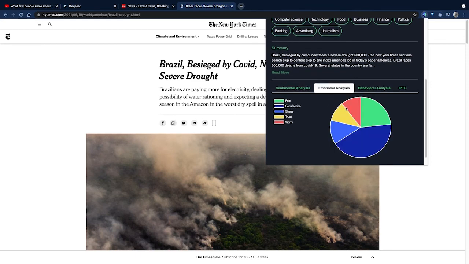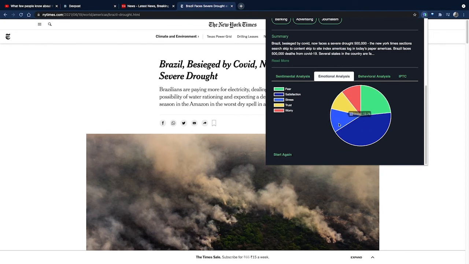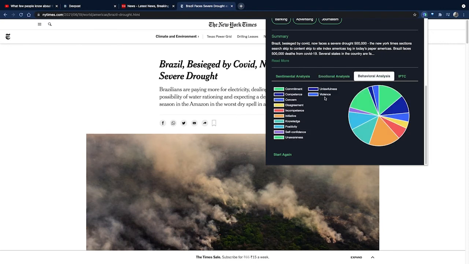We can also see the emotional traits from the article, like we have fear, satisfaction, trust, and worry. So satisfaction and fear have been the primary traits. We can also cancel out a few traits to get a better overview. For example, in this pie chart, we'll cancel out unlawfulness and violence because these are pretty negligible in terms of percentage.